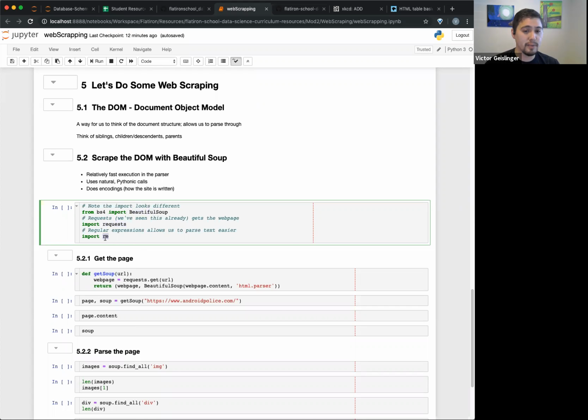And regular expressions. We haven't really talked about regular expressions, but they allow you to do general formats of strings. For example, you can look for something that has something, something, bus, something, something number.